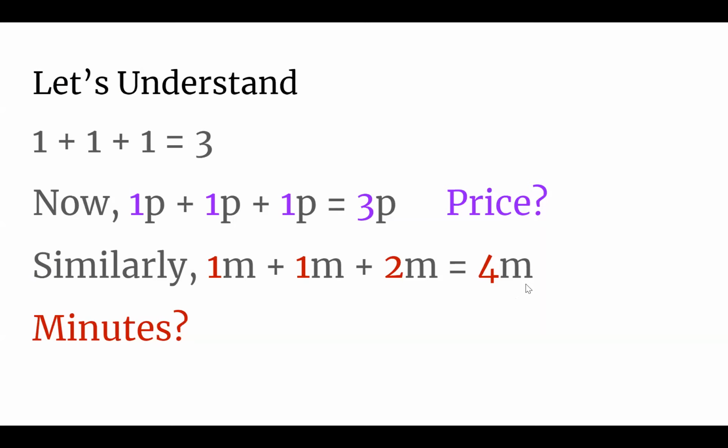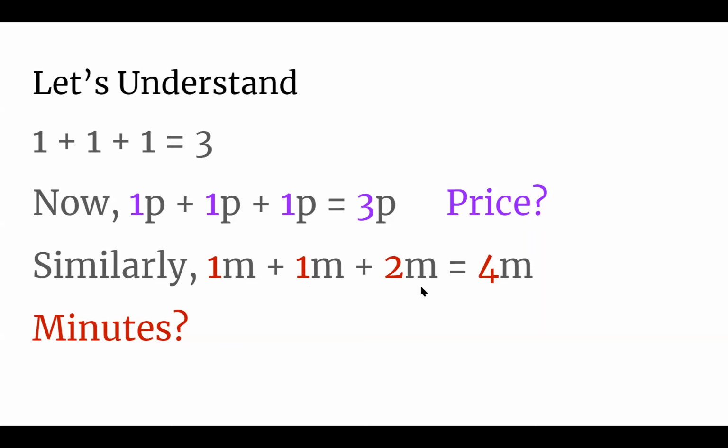But if I say I got something, let's say M represents the minutes. So you read your book for some minutes on the first day, you read the book the other day for the same time, that's the same number of minutes. And the third day when you read, you spent double the time reading the same book. So here I have added the same time on the first and the second day, but I doubled the time that you spent on reading on the third day.